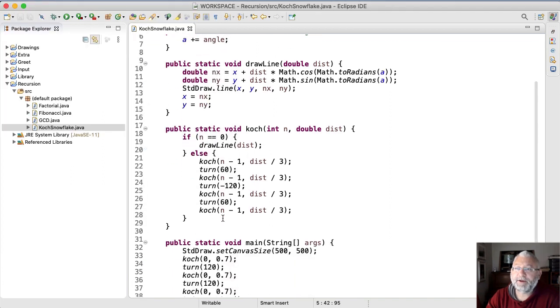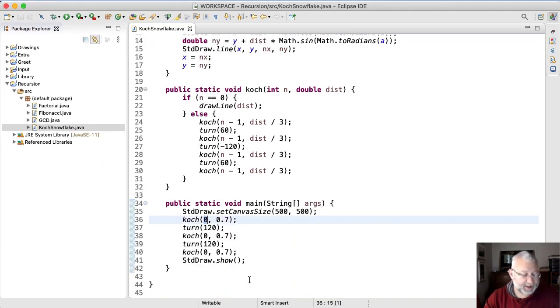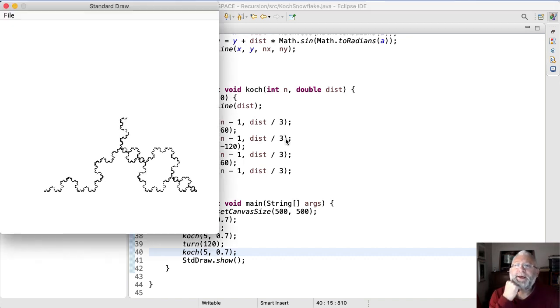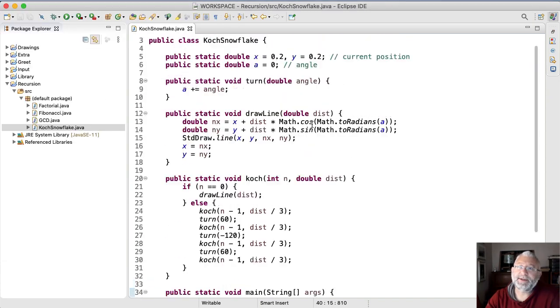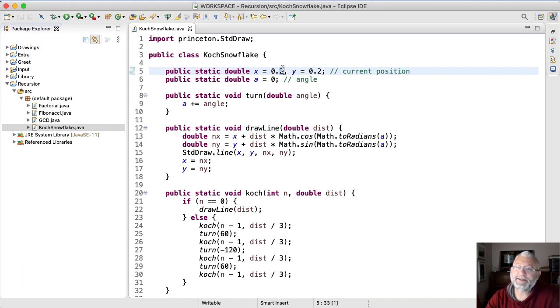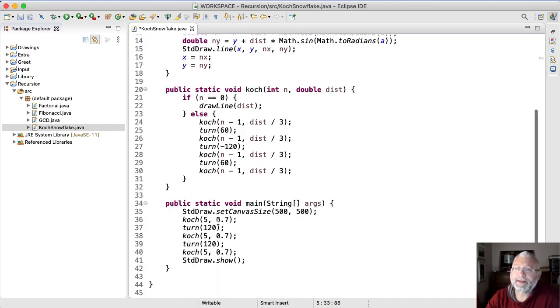And now to get Koch's Snowflake, I'm going to call this with, let's say, a 5 and a 5 and a 5. And, ooh, okay, that doesn't look much like a snowflake. Oh, because it's turning the wrong way. It's drawing the lines the wrong way. I wonder if I do a -1 if it'll work. No, this is just experimentation. But I think it might just work with negative numbers.